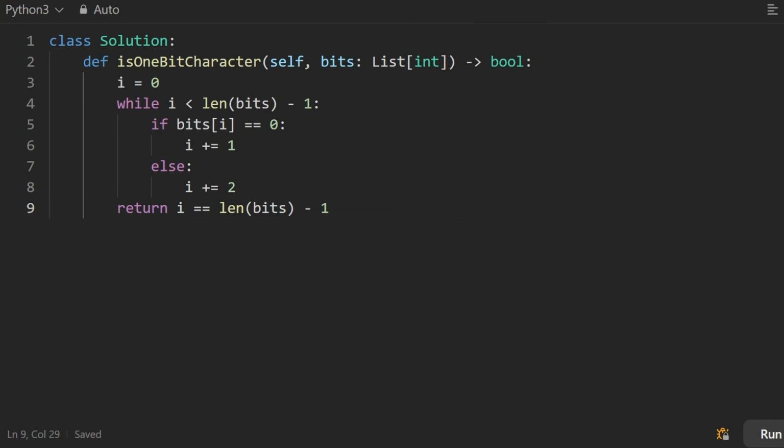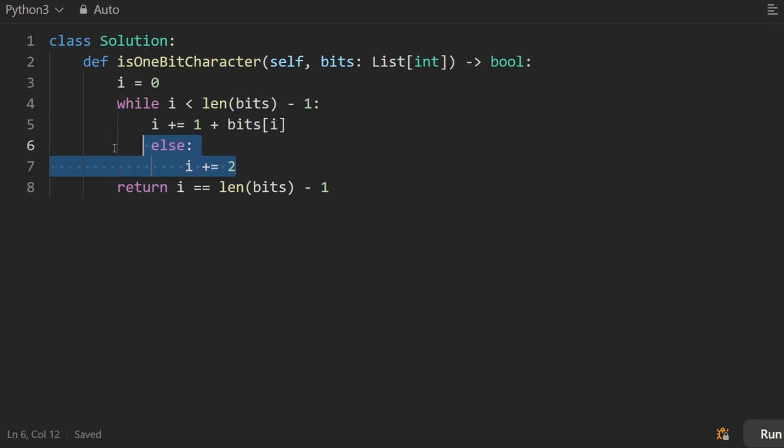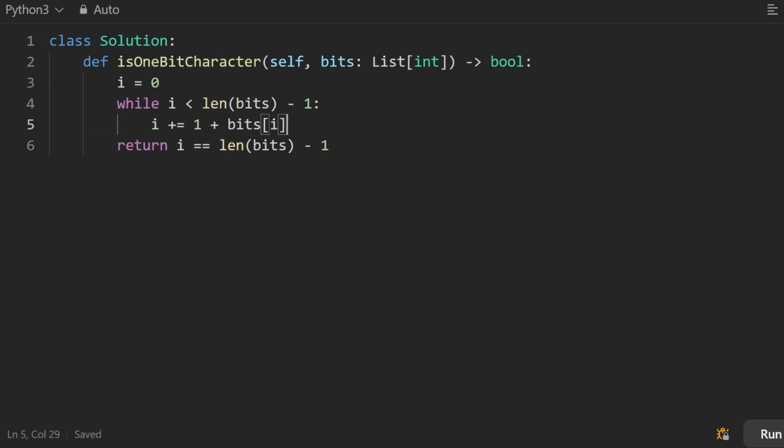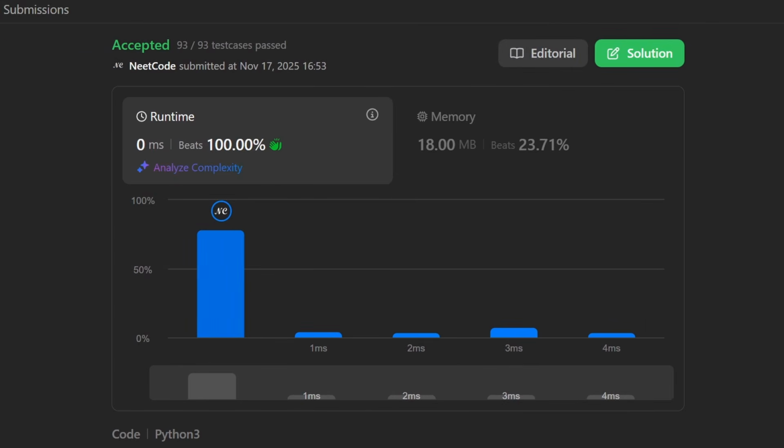It's pretty efficient. There's one, I wouldn't even call it an improvement, but there's one thing you can do here to shorten the code. If you notice that if this is 0, we're incrementing this by 1, and if it's a 1, we're incrementing this by 2. So basically, we're always incrementing by 1, but then based on this value, we might add an extra 1. So you can actually just take bits of i and do that like this. And like I said, I would not call this an improvement because I don't think it makes anything more readable. I guess it does shorten your code, but in a real interview, I wouldn't really prefer this method. But you can see it does work and it's also efficient.